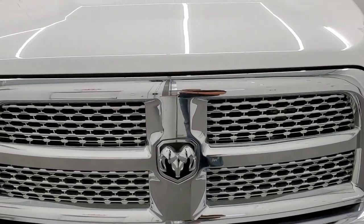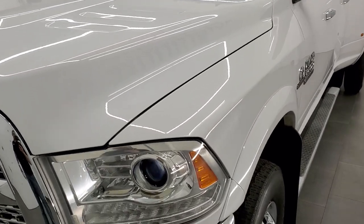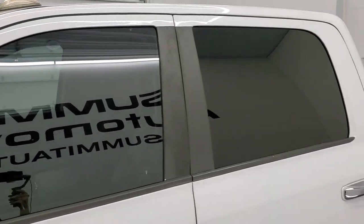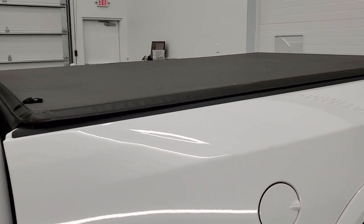Bright white is the color. We shoot all of our videos in 1080p, 60 frames per second. So if you have HD capabilities on your computer, tablet, smartphone, or television, turn them on right now because it is your best way to check out the quality and condition of the truck before seeing it in person.